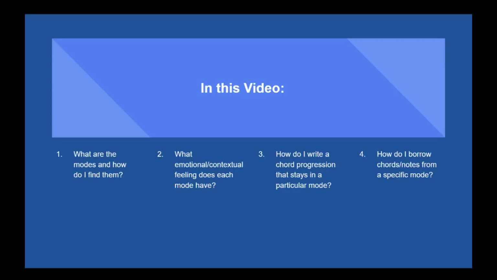Alright, so in this video, I'm going to break down each of the modes in a way that hopefully should help you begin using them right away. I'm going to address some of the most common questions that you can find on most online music forums. What are the modes and how do I find them? What emotional or contextual feelings does each mode have? How do I write a chord progression that stays in a particular mode? And how do I borrow chords or notes from a specific mode? We'll get started with a bit of basic theory, and then I'll write up a profile for each mode so that you can get started using them in your own music.